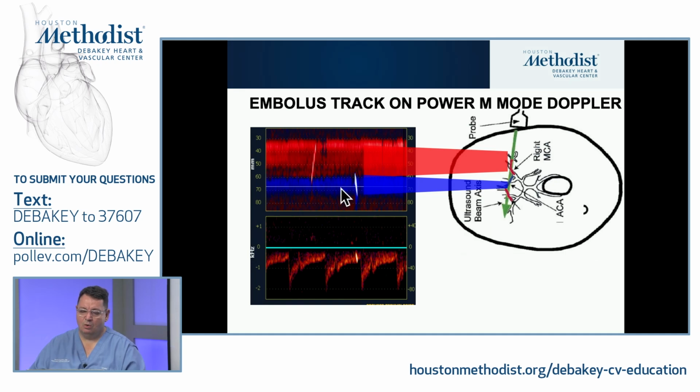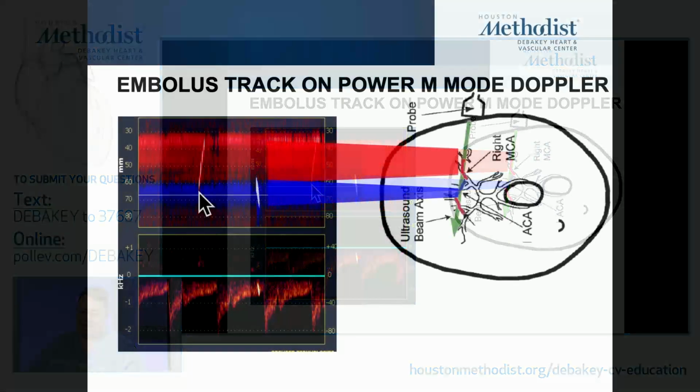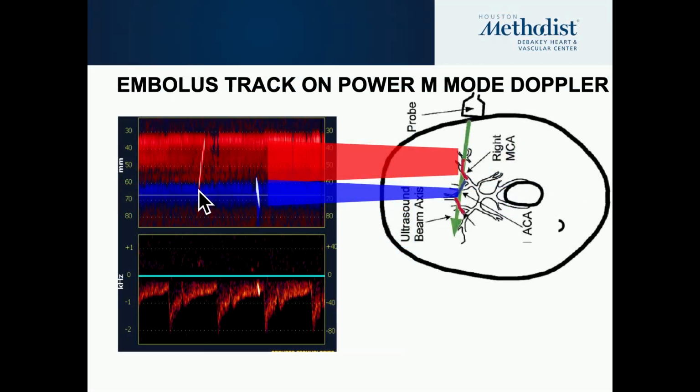And this is how a single bubble looks in the system, and this is probably just an air bubble traveling from the terminal ICA to the middle cerebral artery throughout. So it entered at the proximal MCA and goes out all the way. It did not go to any M2 branches, didn't go to any perforators. You can see that it goes all the way to the cortex and has a time scale. So when you look at it, it takes time to go from the proximal MCA to the distal, and this is why you have this forward slash kind of direction.